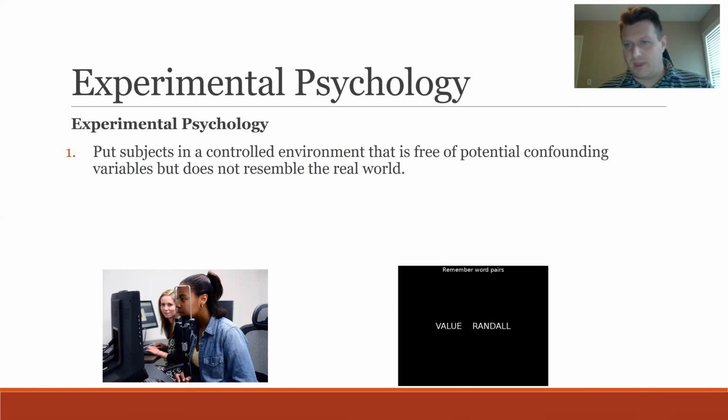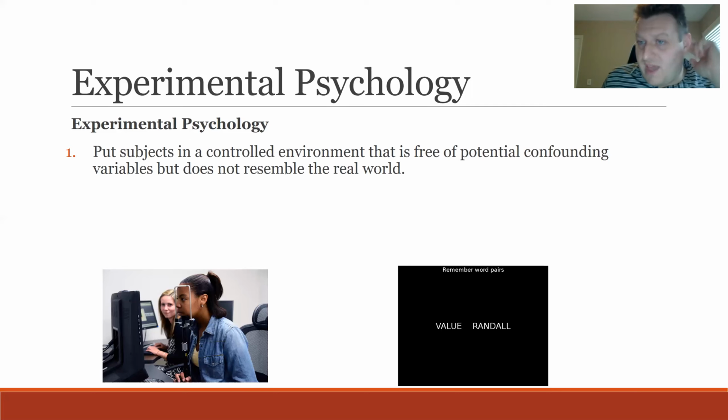Here's some examples. In graduate school, if we were doing a measure of attention, or if we were trying to study attention in some way, one thing that we did is we had subjects put their head into a chin rest type thing. What this was designed to do is, well, if you're doing a task on the computer, sometimes you might be way out here. Some people might be way super close, and that might impact your reaction time to something that appears on the screen. And we don't want that variability. That variability might lead us to a wrong conclusion. We want to control that confound. So what do we do? We make you put your head in this chin strap.